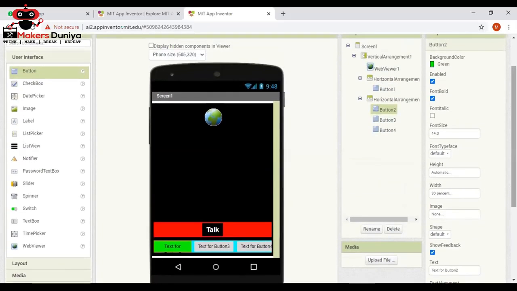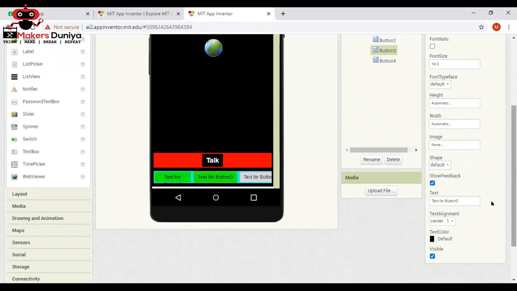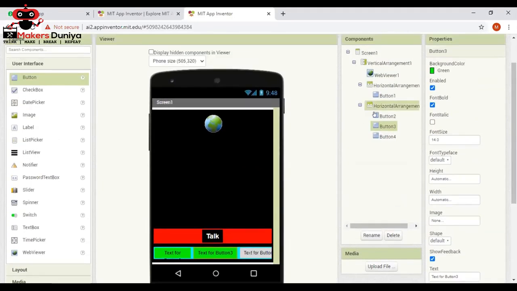Same properties for the other buttons also. You can change background and text color yourself, and then we'll do font bold and width to be 30%. Now the same for the third button.